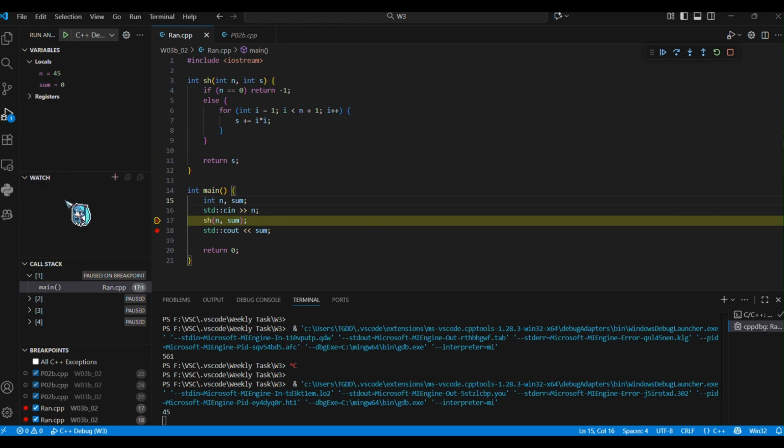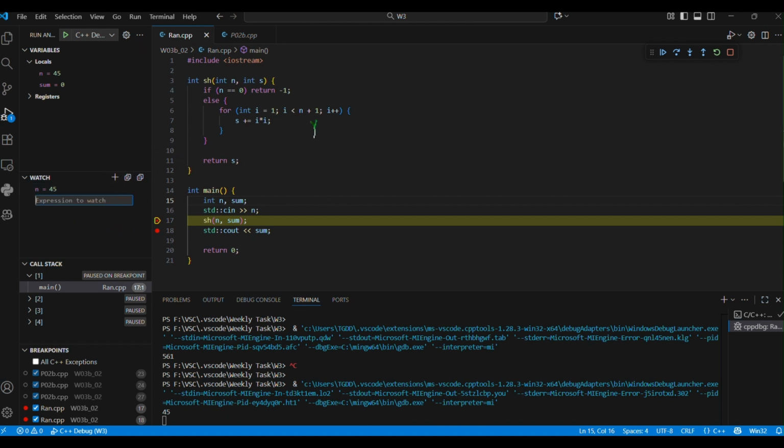And next we have the watch section. This is for observing as well. We can observe the state of the variables or the expression we want. For example, click on the plus button and you see n is 45. But we won't just be able to add variables.